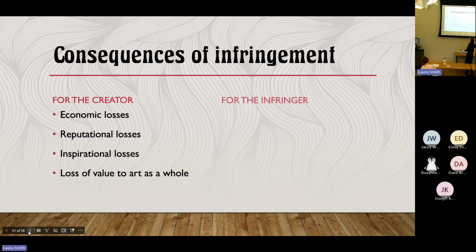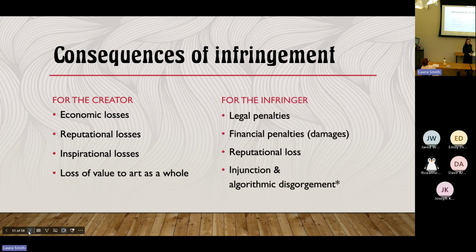For the infringer, the largest and most scary penalty is algorithmic disgorgement, which is the forced deletion of algorithms that have been illegally made, say using illegally obtained data, for example. Now I put an asterisk here because it's never actually been used in a copyright case. It has been used in other cases. It was used against Cambridge Analytica after their Facebook scandal in 2019. It was used against the photo storing app EverAlbum, which was accused of using photos for facial recognition software. And most recently in 2024 against Rite Aid, again, because of facial recognition software.